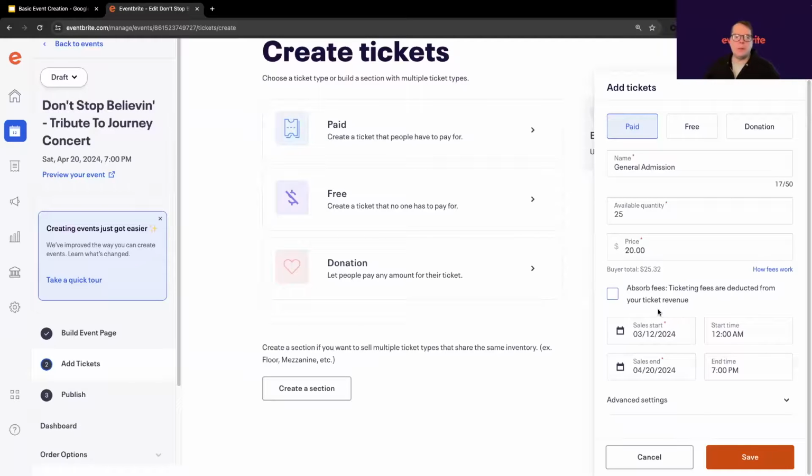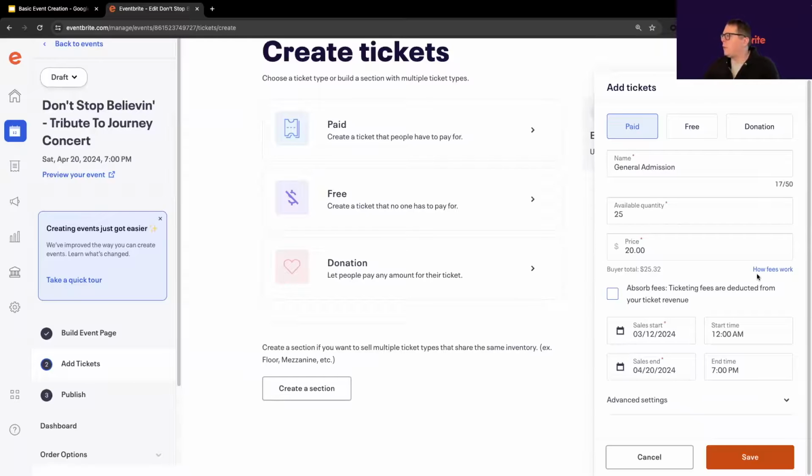Then we need to put the dates that we want this particular ticket to be on sale. If you have a plan, are there Eventbrite fees? I have a question here. If they have a plan, are there Eventbrite fees? There's always going to be Eventbrite fees, even if you are in a premium org. It doesn't matter if you're premium, flex, subscription. There's always going to be some sort of Eventbrite fees.